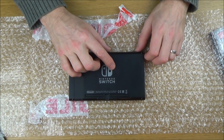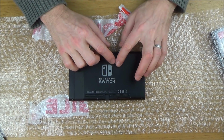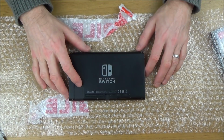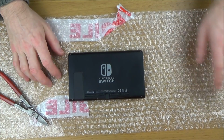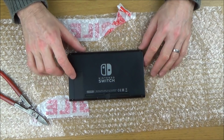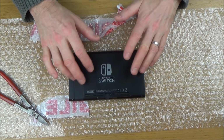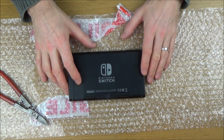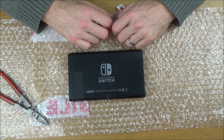And I have come across that before. In fact, on the first one I tried to fix, I took the chip off, but when I took it off I managed to blow off all the other components around it as well, the resistors and capacitors, because I think that was possibly one of the first chips that I ever tried to remove. Now, I've done a few since then, so I'm definitely getting more experience with them, but I haven't had to do any kind of proper soldering work like this, chip removal, in what feels like a while. I don't know whether it would be a couple of months or not, so I feel like I've lost touch a little bit. That's why I'm looking forward to doing this one.